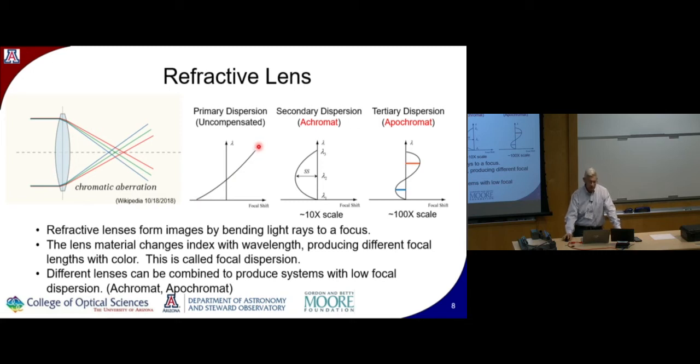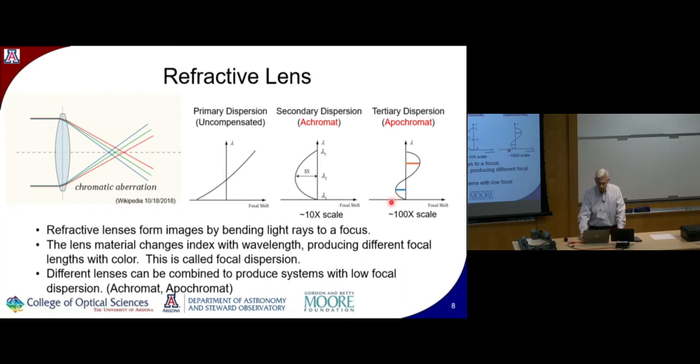If we add another lens, we can make an achromat, and an achromat has a curve that, instead of being monotonically increasing, has two wavelengths which have zero focal dispersion. And the total range here of the focal dispersion is about an order of magnitude less than a system without any compensation. Then we can add another lens or do another trick, and we can make what's called an apochromat, which has 3 corrected wavelengths. And again, another 10x reduction in the focal scale. So we're getting down here into very, very good imaging systems.